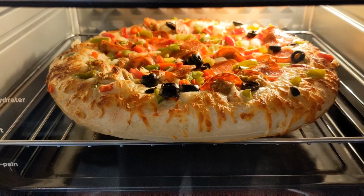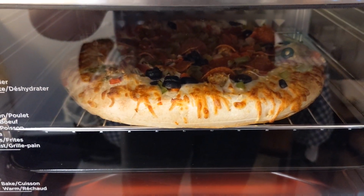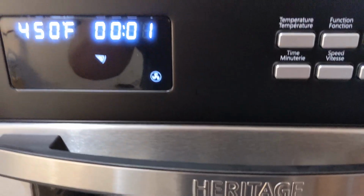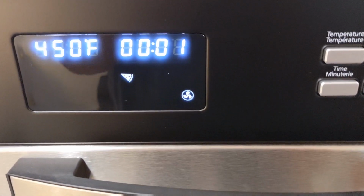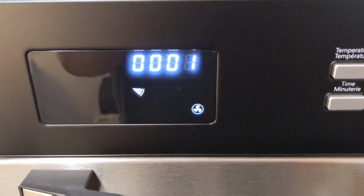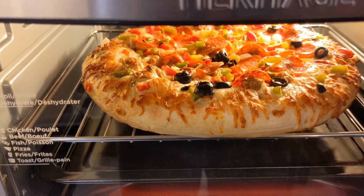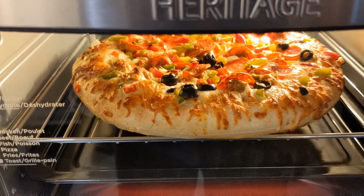We got about 1 minute left, so it's pretty much done. See, it turned off the light all by itself, so I didn't have to worry about that. And it will let you know. Might as well show you what it sounds like when it's finished. I can wait about a minute here and I'll get it done. But the pizza looks pretty good. Not too bad. You can see a little bit of steam coming out of there.